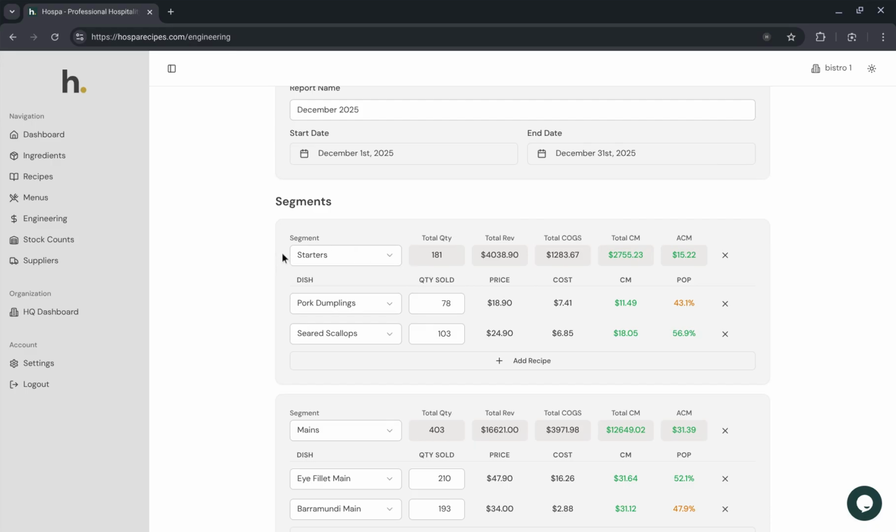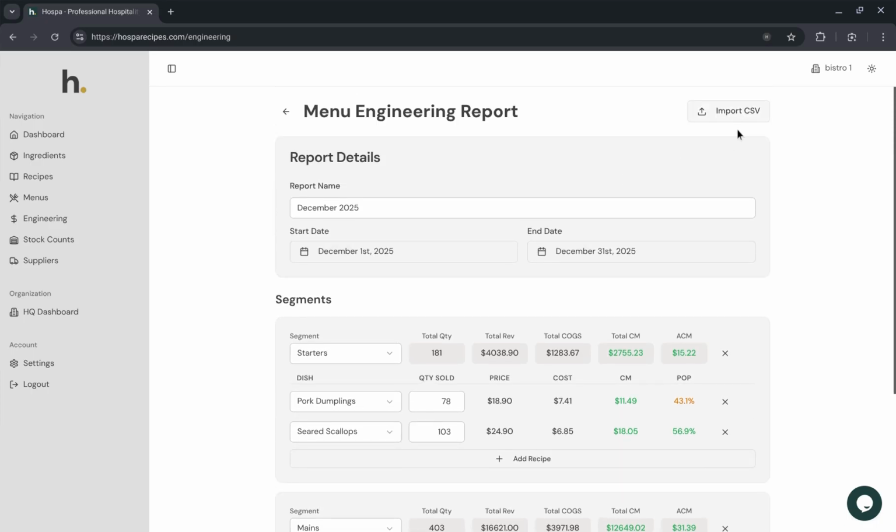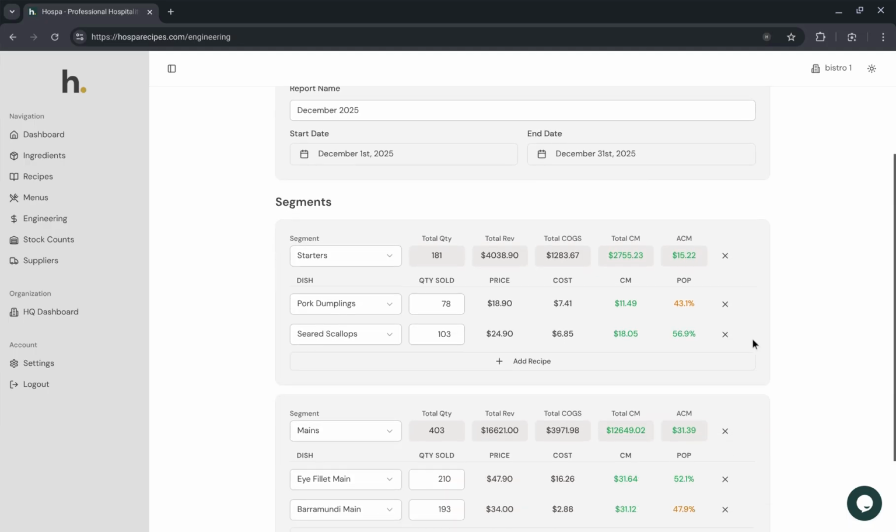And if you want, you can just have one segment, and that lists every dish that you have on your menu. Or if you like to break them up, we've got starters here, we've got mains, there could be entrees, they could be desserts, pastry, they could be salads, snacks, whatever you want to have it set up as, you can do that here. You'll also see at the top, we've got our import CSV file. And that's where we'll import the CSV from in a second, but we'll just go through here for a second.